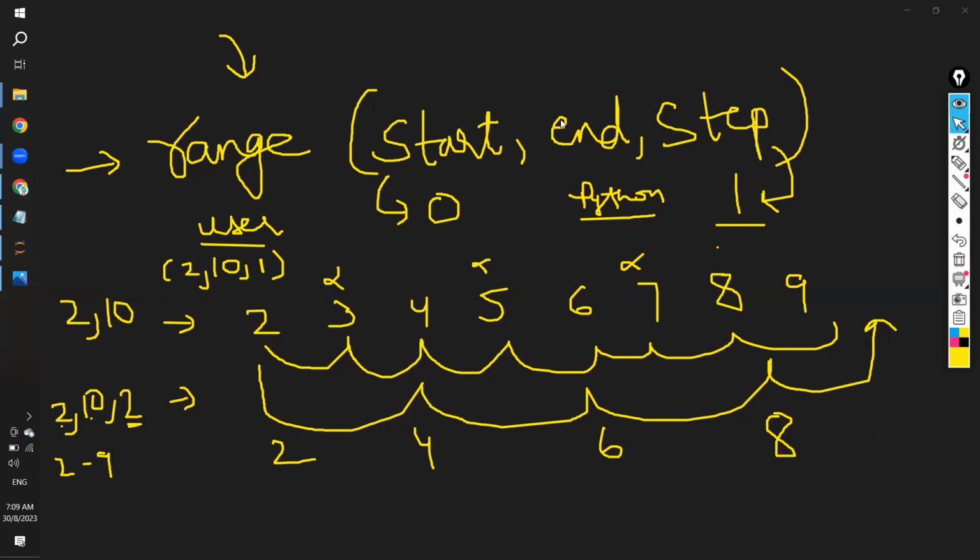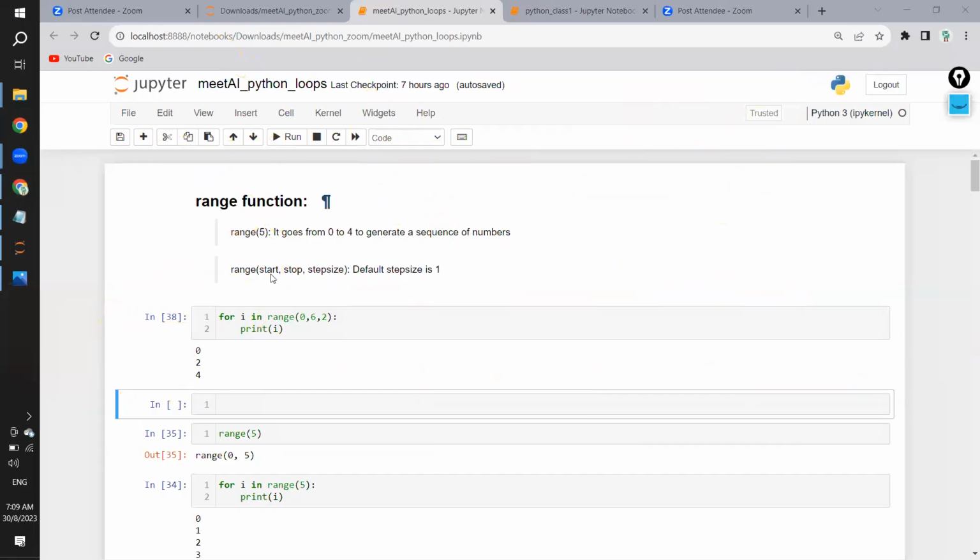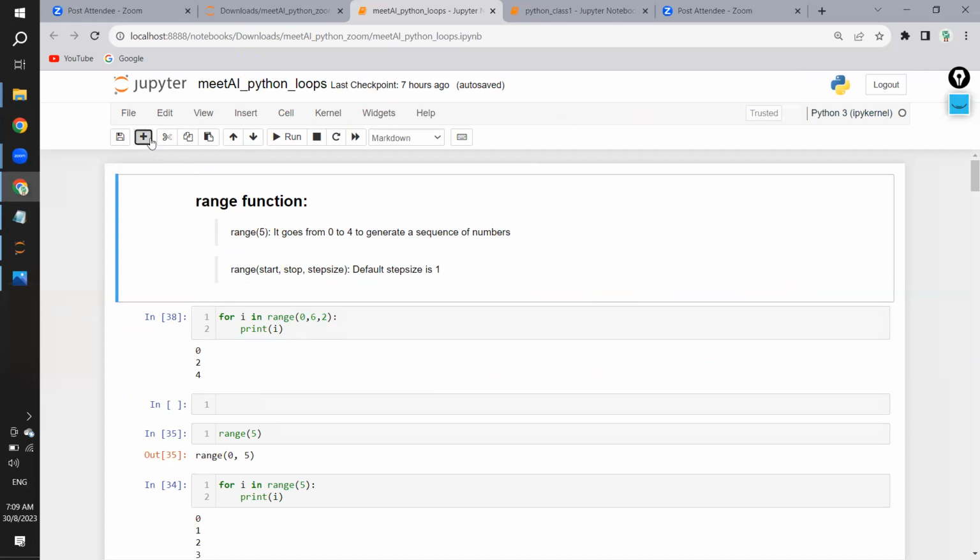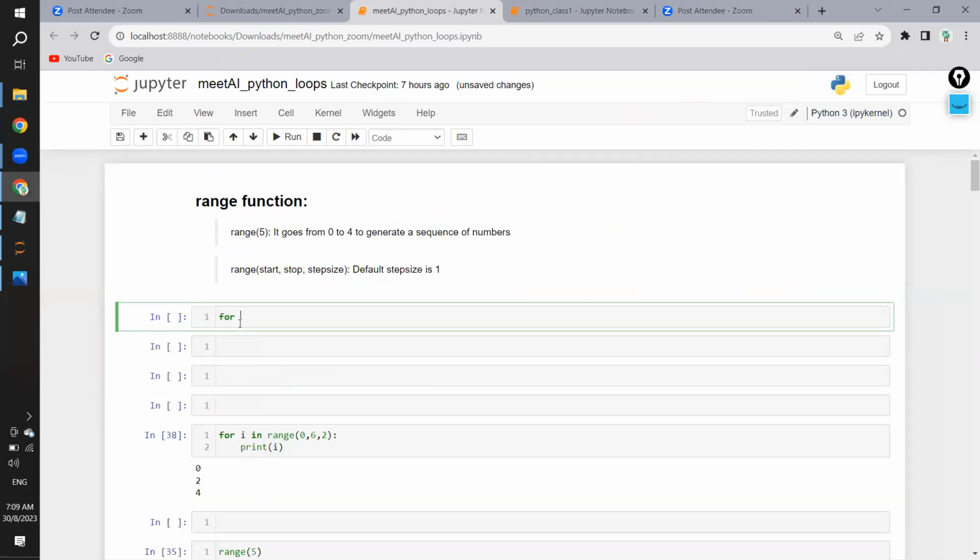Clear, right? Okay. So we will see, for example, what we have just seen. For i in range of 5. As I said earlier, if you remember, i is simply used in a for loop in Python. Even without defining any variable, you can directly use i.